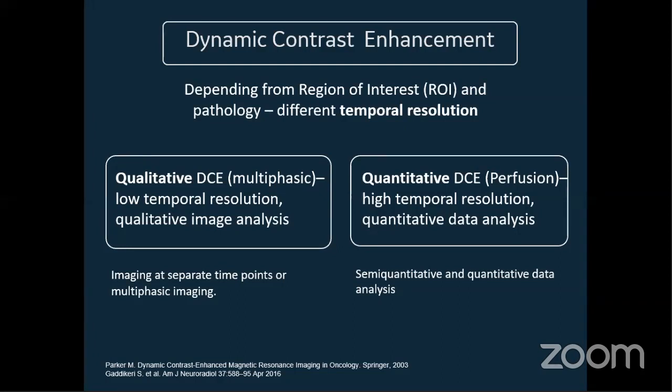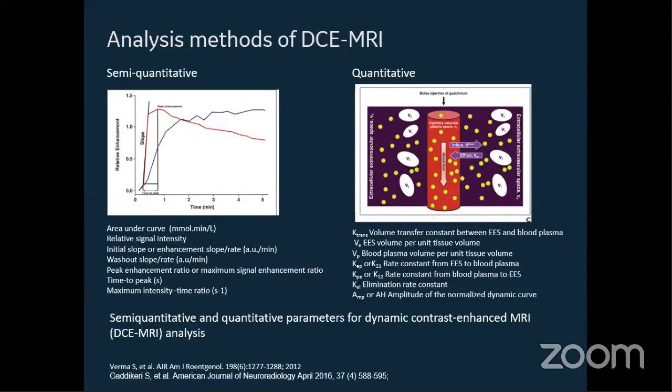quantitative or semi-quantitative image analysis of acquired functional information on tissue vasculature. Why is this high temporal resolution required in this type of imaging? Because better time resolution will improve the characterization of the bolus while passing through the body region of interest, in particular if these images are to be treated by mathematical techniques to analyze bolus behavior. In this example, you see semi-quantitative analysis, which is simply a version of analysis resulting in a time signal intensity curve. And the second example is a quantitative or pharmacokinetic model-based analysis of dynamic contrast MRI data.